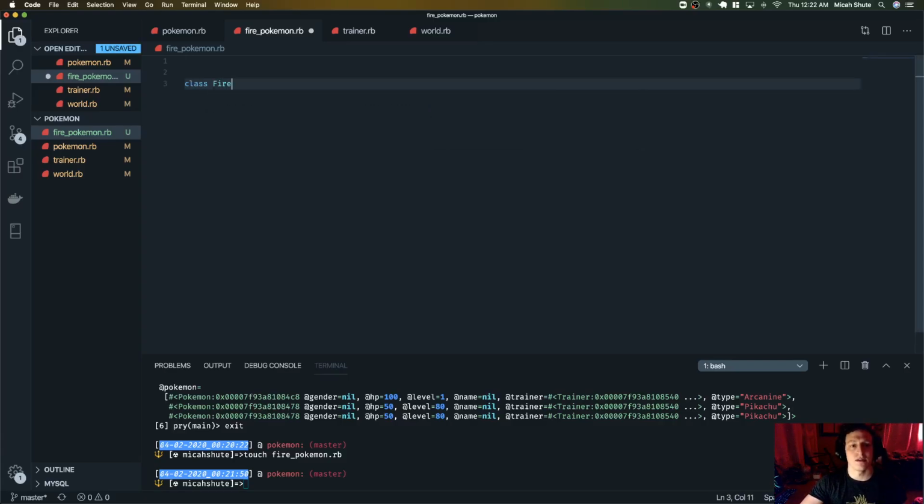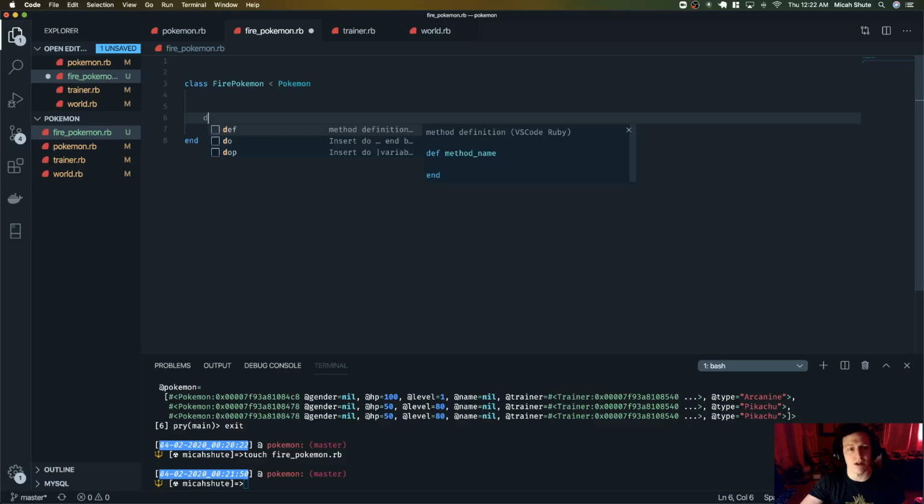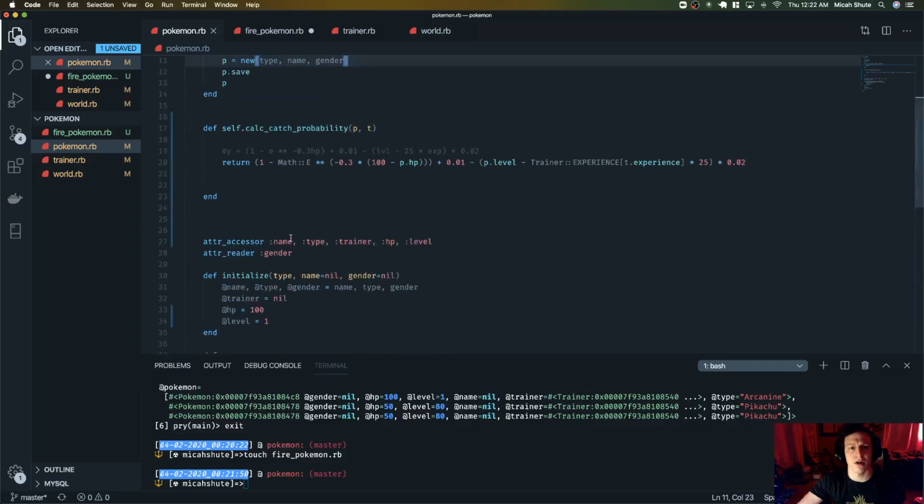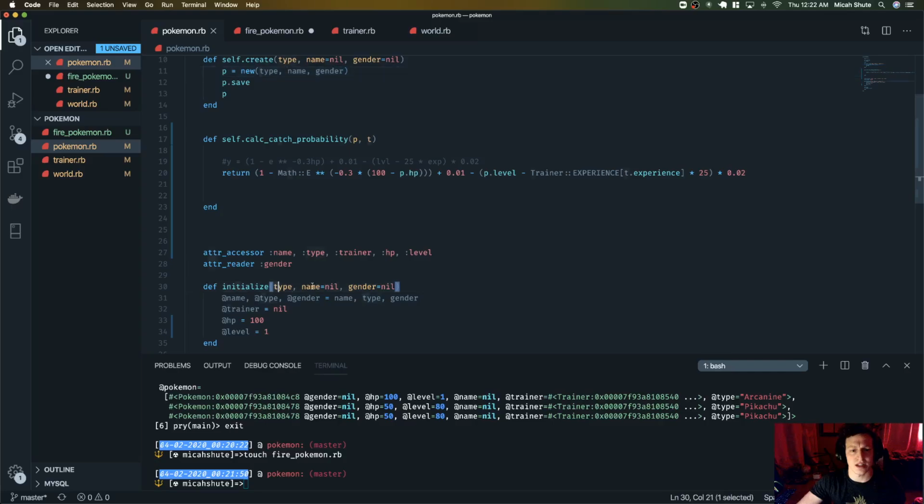Class FirePokemon, and it inherits from Pokemon. So now the FirePokemon gets everything the Pokemon gets, right? All the same stuff, except in its initialize method. First of all, we want it to take in the same arguments. We want it to be identical to if I were to create a Pokemon, right? So we'll have the initialize take the same stuff here.